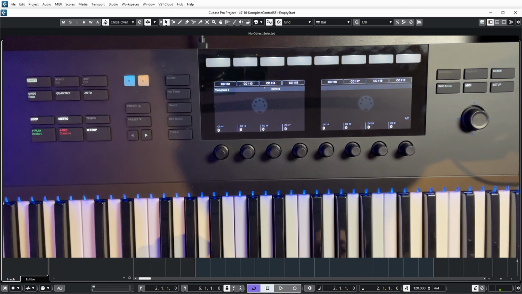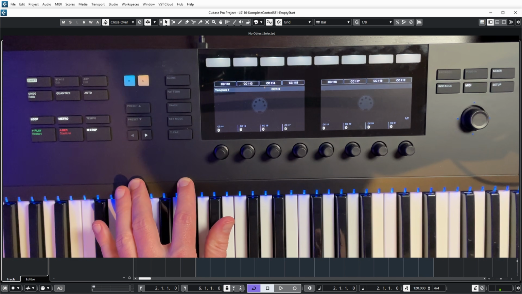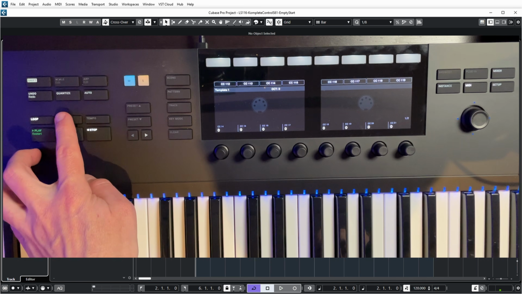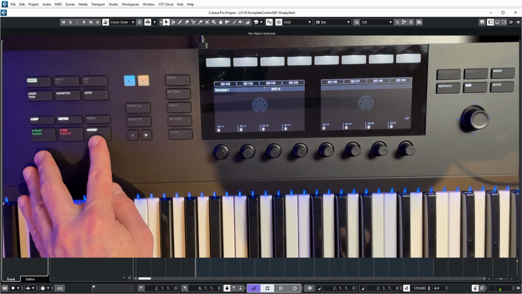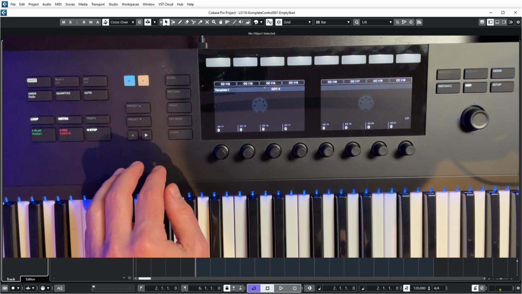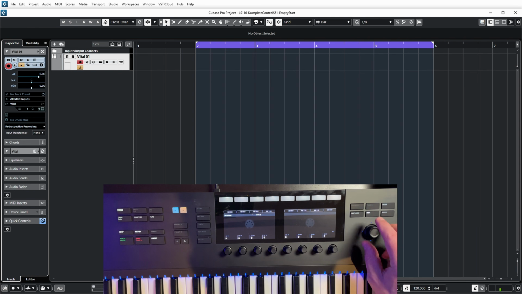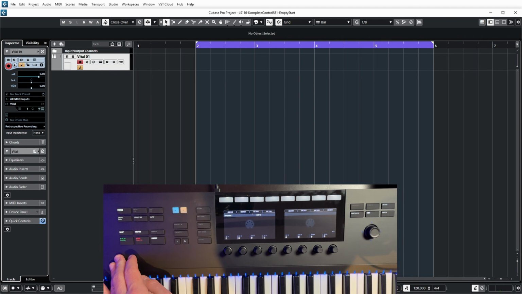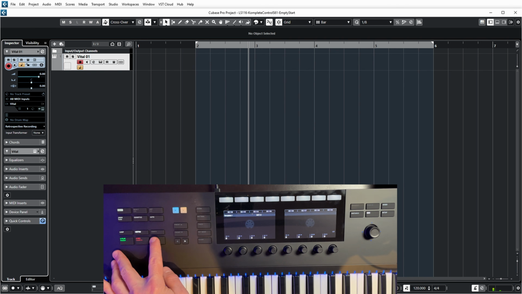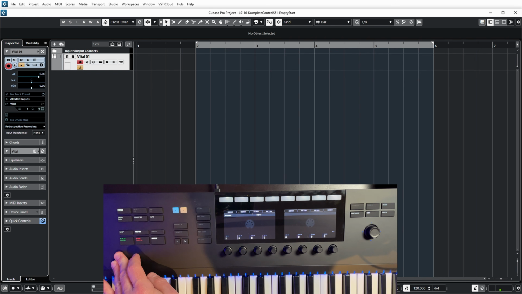And when you look on the controller now, a number of extra buttons have lit up. Being here the loop, metronome, stop button, mute and solo. And you can basically use these to control your DAW. For example, with this button I can move the playhead. I can turn on the metronome. I can turn on the loop. I can start playback. I can stop playback. I can go back to where I started from.